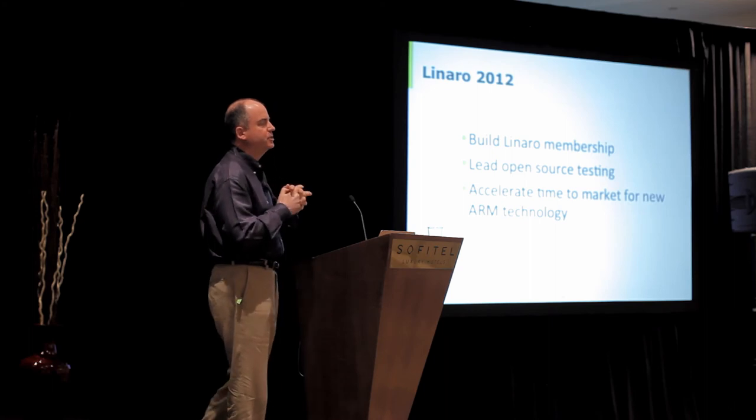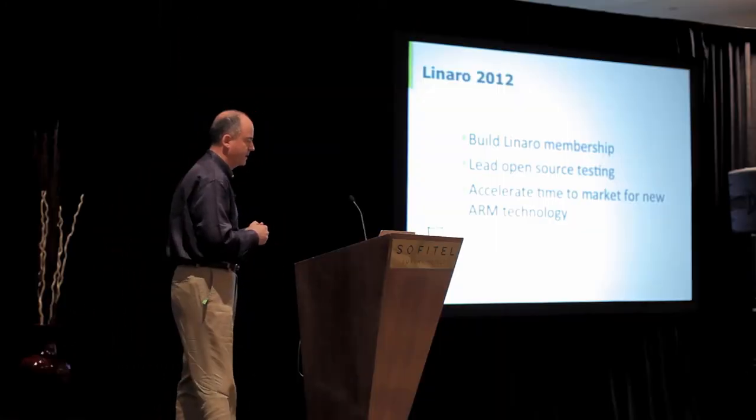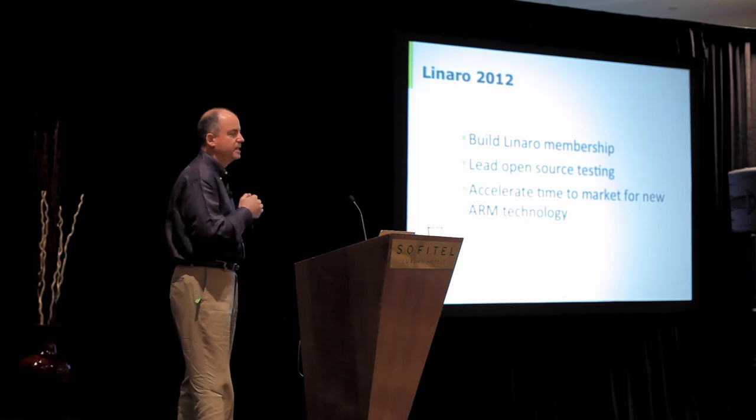Second thing, in addition to the consolidation and defragmentation and the continuing work we're doing to try and bring the ARM SoC licensees together with this core software platform, we really want to increase the focus on testing without decreasing productivity. And thirdly, we really want to make sure that time to market is accelerated for new ARM technology and reduce the costs of developing for new ARM technology. Build a common platform that all of the ARM licensees can use to differentiate their products. Build that core big.LITTLE software that everybody's going to use and then everybody can add their own differentiation on top.